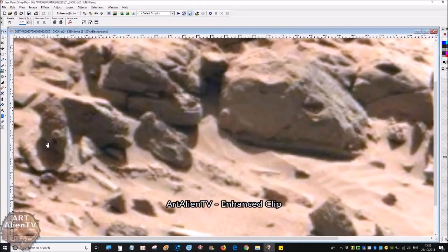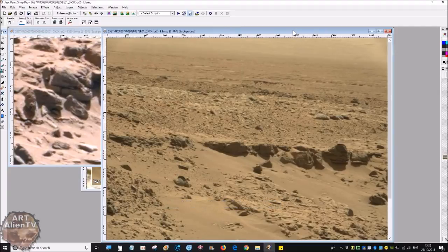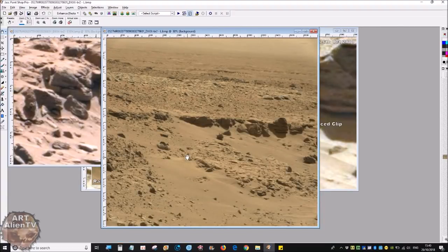There's also a weird little thing there, which seems to have a nose and some teeth there, the kind of eyes. But that may just be an optical illusion. There's not enough detail really to say either way. So there will be clips coming up of the other things I've found here, and I'll put all the other ape-like things I've found, all the other memes and clips I've got coming up in a second, so you can compare them back to back. Some of them look a bit like gorillas, some of them look a bit like chimpanzees, some of them look a bit like very small apes and monkeys.